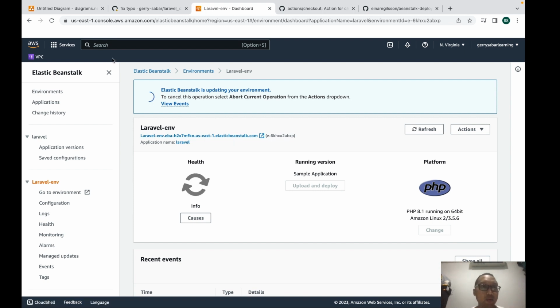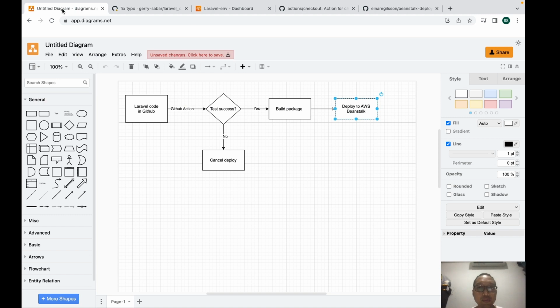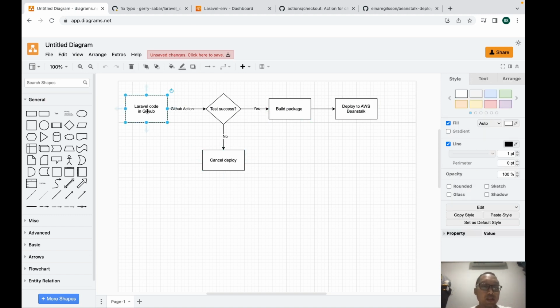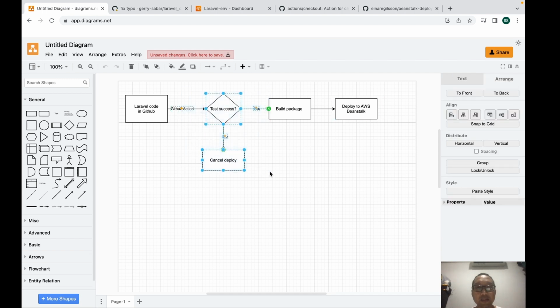All right, meanwhile waiting, we will go to this diagram again. First, we just completed this one, put Laravel code in GitHub, then build package, and then deploy to AWS. But we are missing this step.